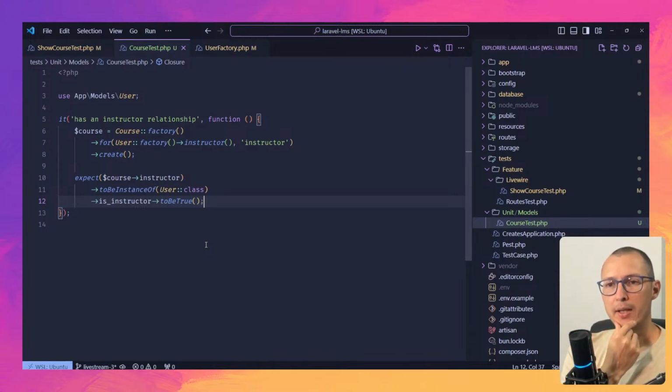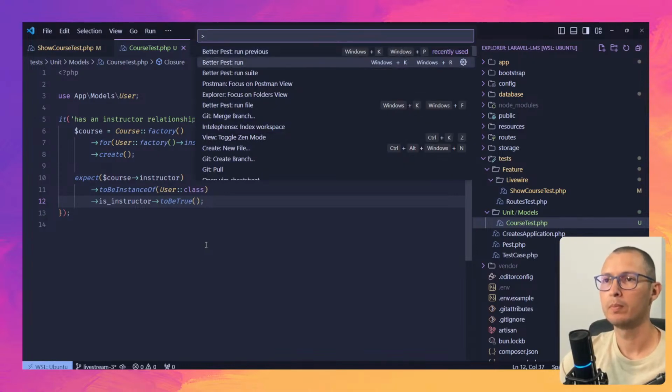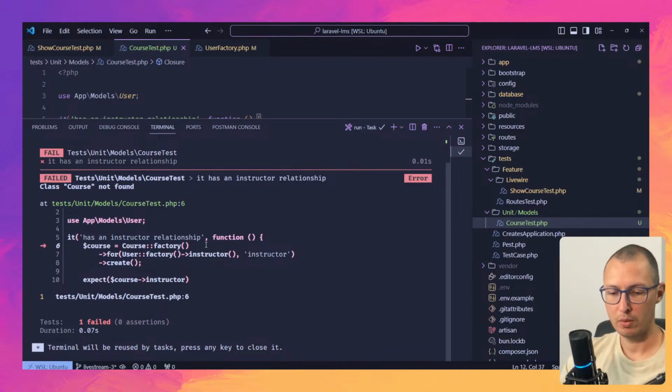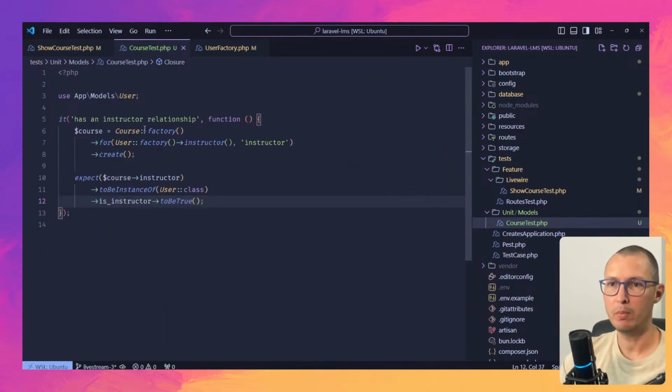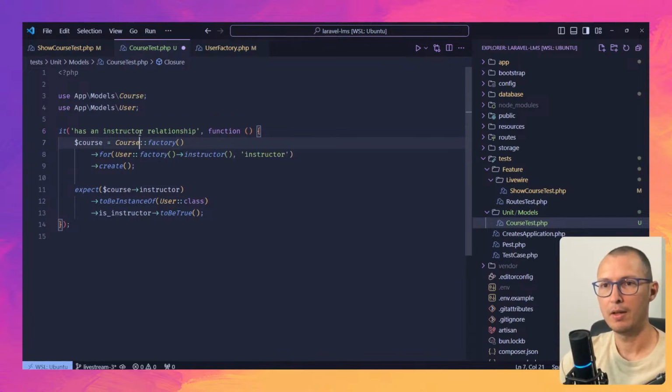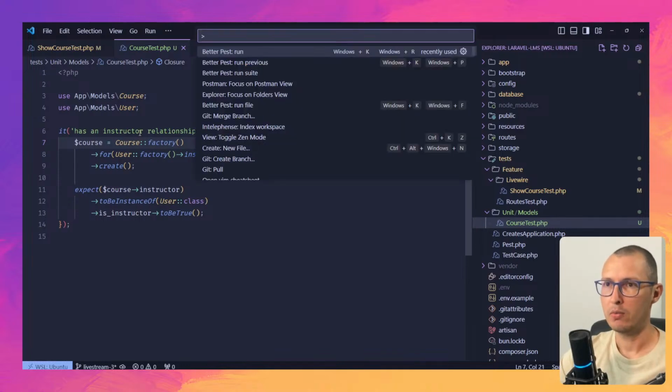I think that's all I need. Let's run this test only and see how it goes. Class course not found. We forgot to import this model, and when I say we, it's more like me. Save that, run it again.